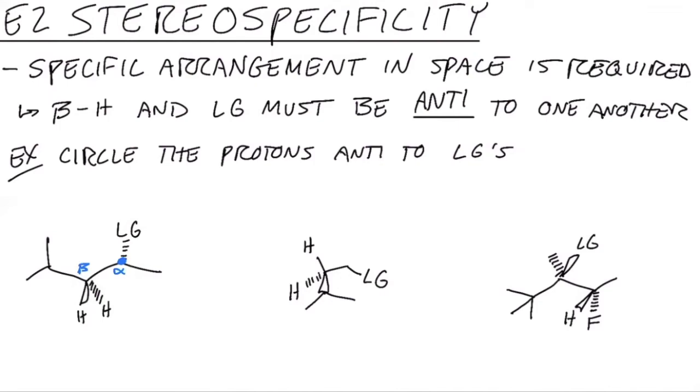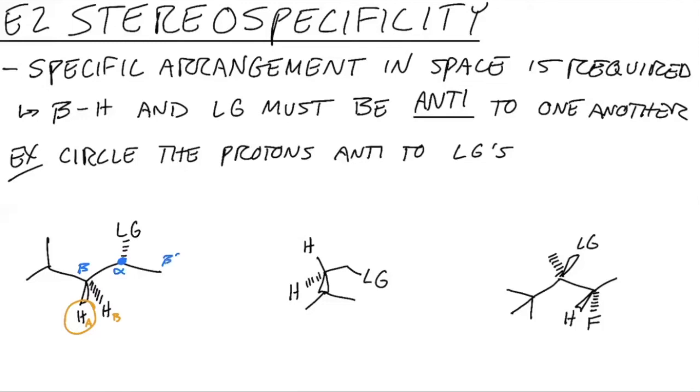So between those two beta hydrogens, let's give them some names. Between hydrogen A and hydrogen B, which one is 180 degrees away from our leaving group? The one that is in front, like we were saying earlier, is HA. So we're going to circle that one because it is 180 degrees away from our leaving group. Now, HB is not in the right position. We'll talk about Newmans and how we can rotate to put it into the right position, but more on that for later.